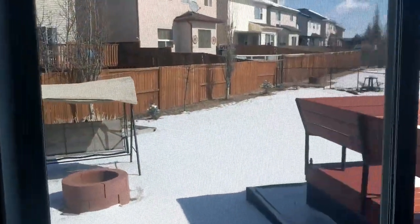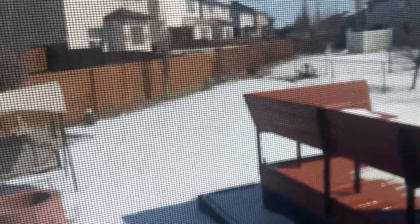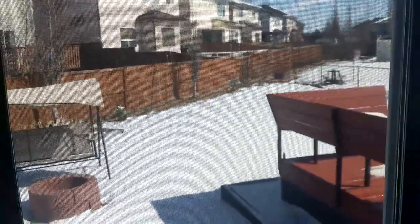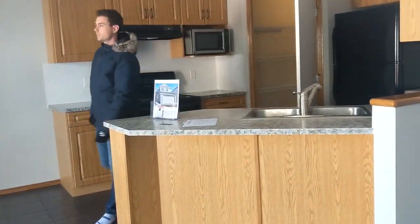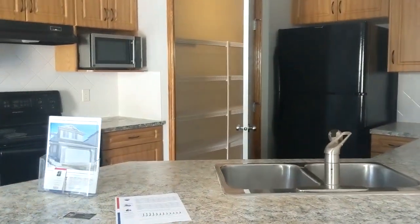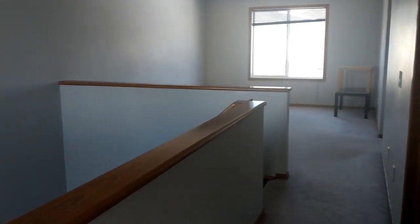Oh, no worries. Oh, the yard actually looked bigger online. The yard looks so much bigger online, because you've got the stretched image. However, this is quite big. Yeah, it is. So we've got to work that out for us. Right now, we're kind of hitting the bottom of the barrel just because of COVID plus the Calgary market and all the other factors to consider as well.